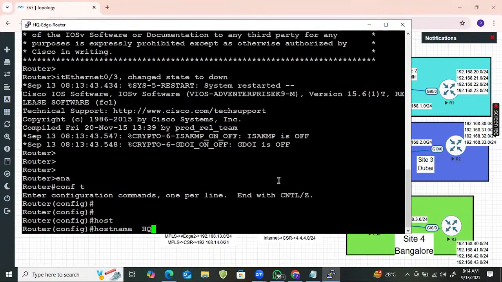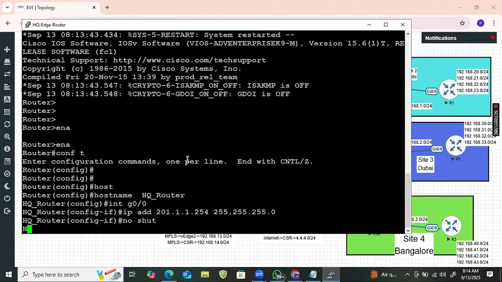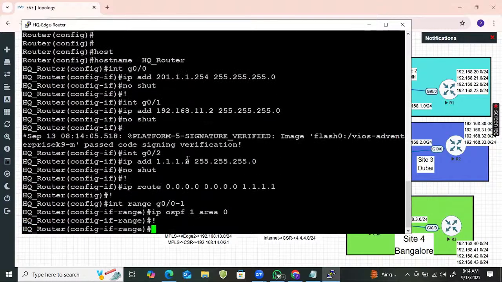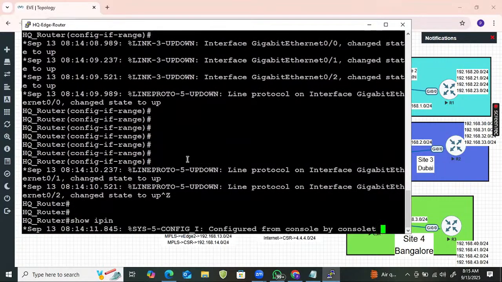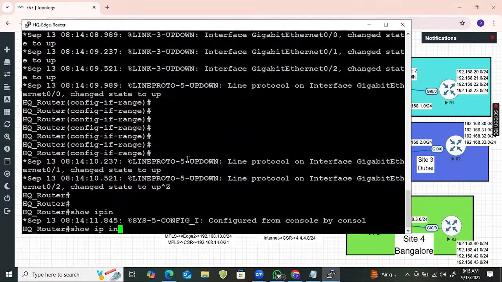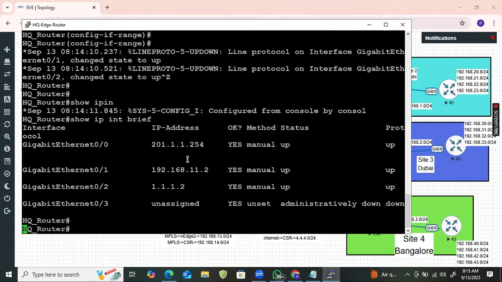Hostname HQ router, I'm just putting the name. So show ip interface brief. Now the IP is configured.